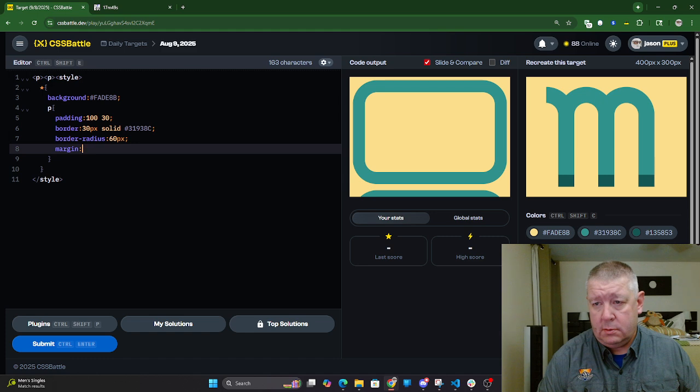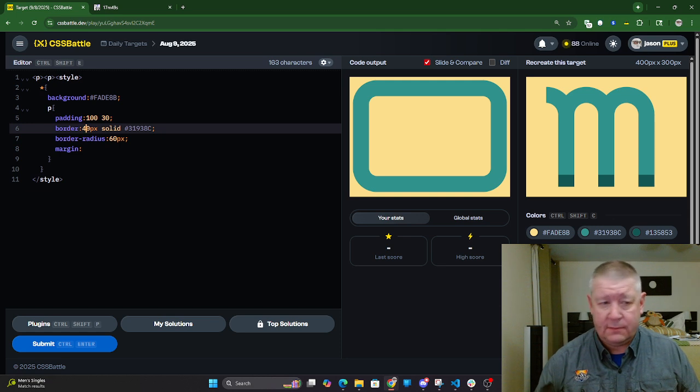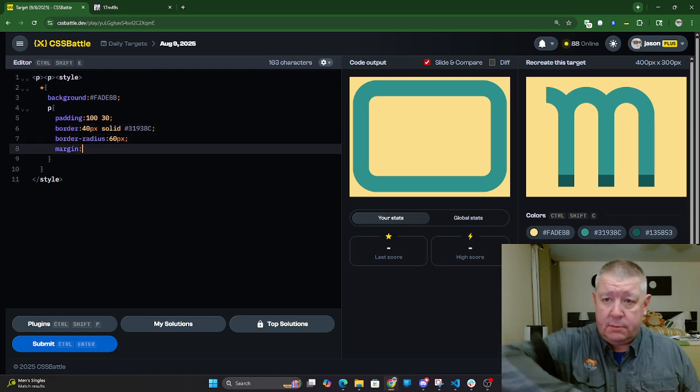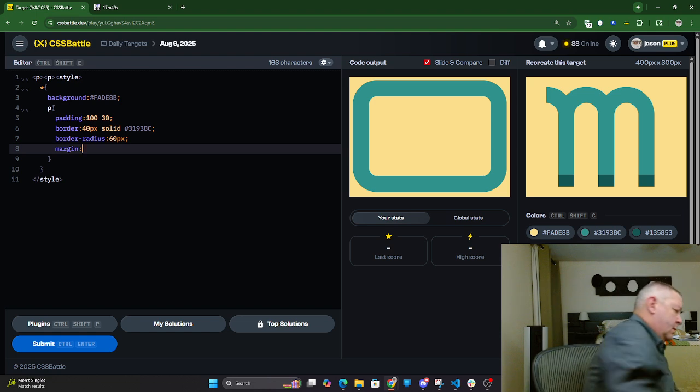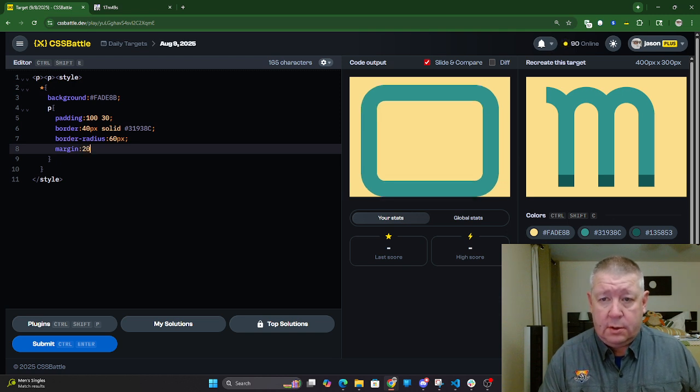Margin, it's not big enough on the border, it's 40. Maybe it's 40. Margin. We're just in the way, little cat. 30. I type 20.